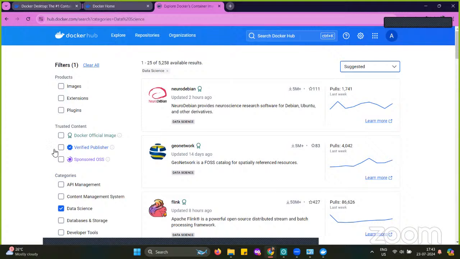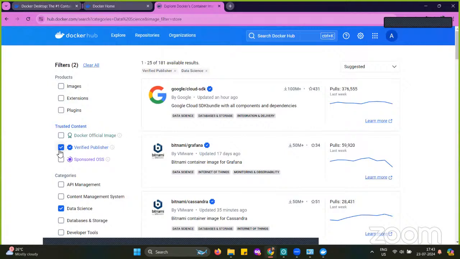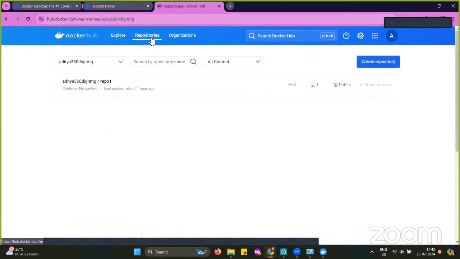So you can also ensure that they are verified publishers. You don't want any third-party tools if you want to ensure that you're getting good quality itself, right? You can only access verified publishers. But our focus here is going to be on these repositories. Now, the first question that you might have is, what is Docker Hub? Docker Hub is a service provided by Docker. This allows you to store, share, and manage your Docker images.